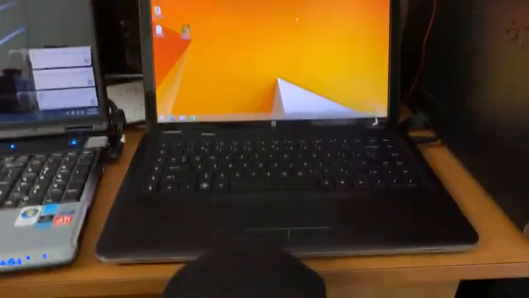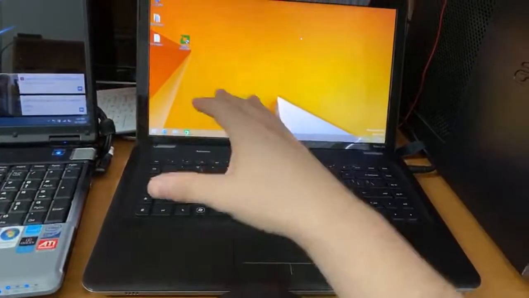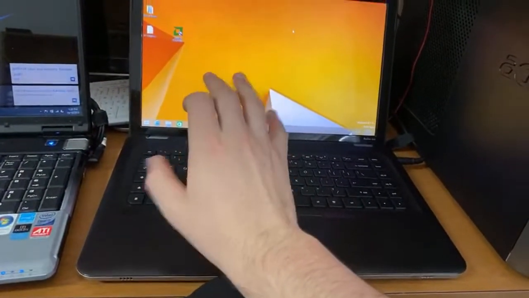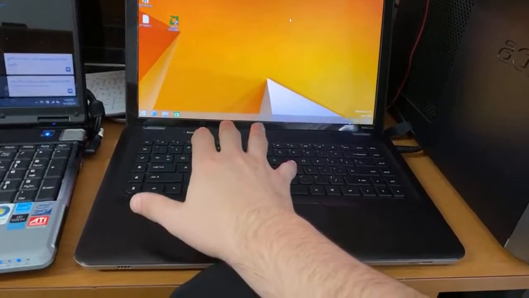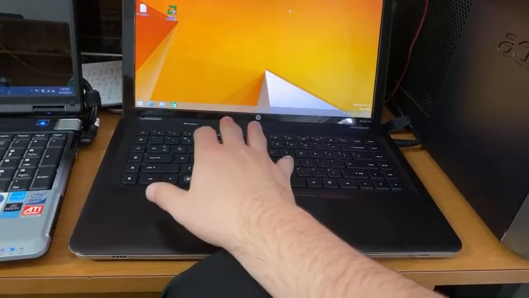So, I don't know. That'll probably come in a future video. I don't know if this is going to be something I'll hang on to. I just mainly got this thing to see why it was overheating, and it just seems to be an operating system thing, because once you get the drivers installed and everything, it actually doesn't run all that hot. So it may still need a repasting, but all in all, it's actually not that bad.